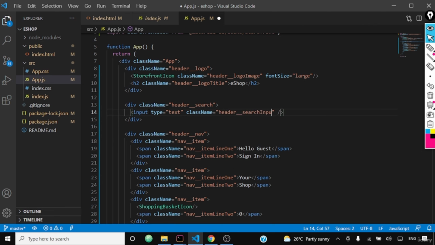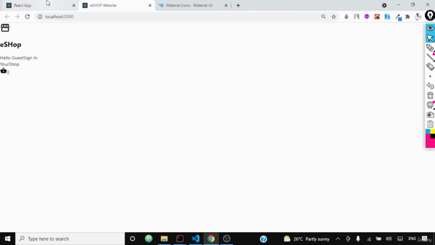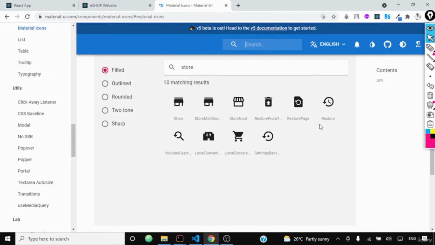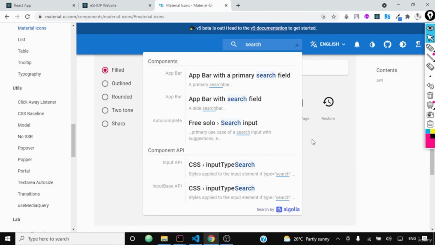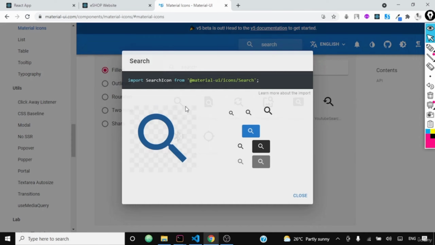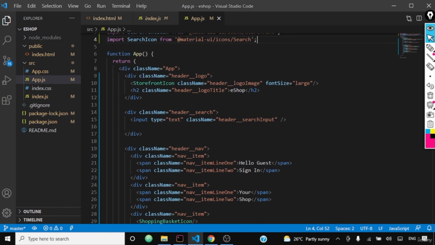You can give any class name, I just prefer to use these kinds of class names because they give me more detail about what I am doing. And then I need this search icon, right? So I'll go to Material UI and find the search icon. You can see this search icon over here. You can directly import it like this and then use the icon over here.